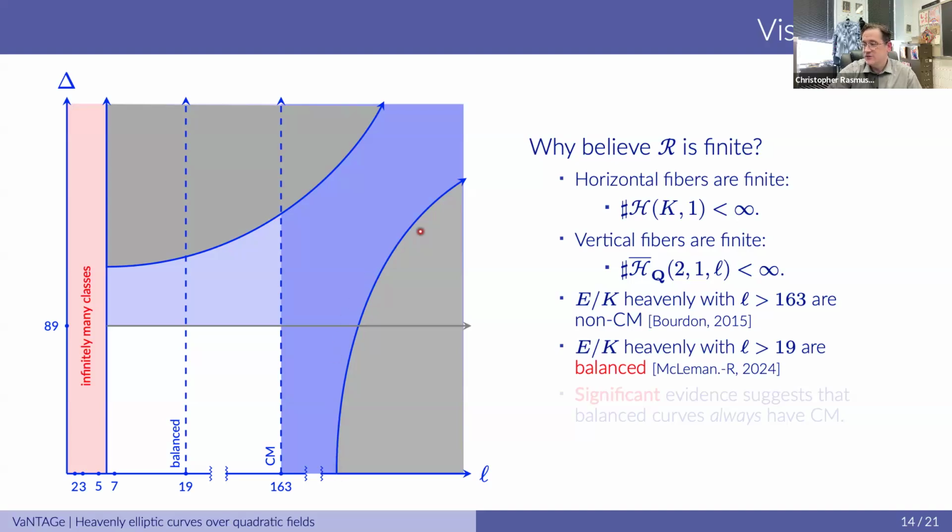This is still sort of a weak result, because then computationally under GRH, you can drastically improve the bound. So I've drawn this curve this way here, but in reality, and I'll say a little bit about this at the very end of my talk, this curve is probably the line L equals 163. We know it is up to some fixed discriminant. We've verified this under GRH.